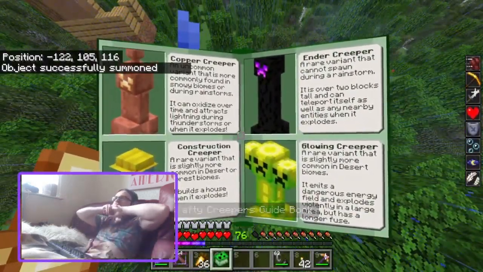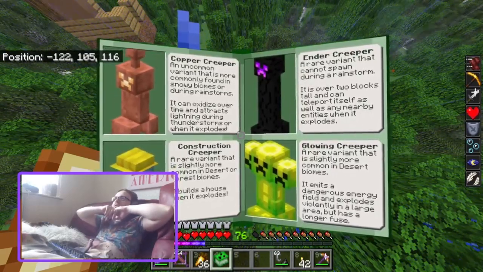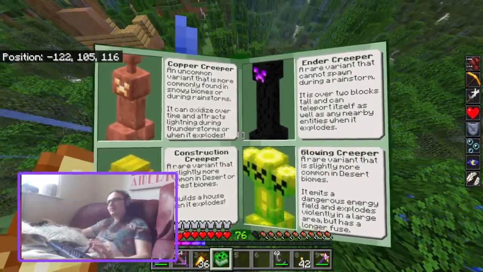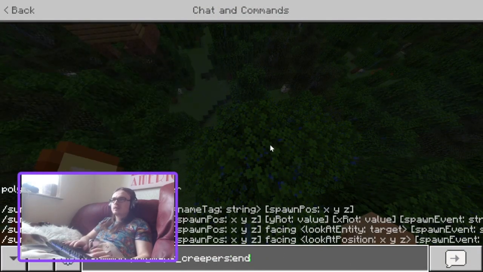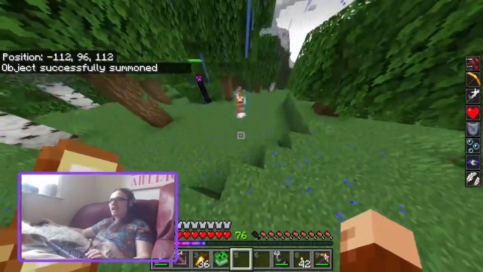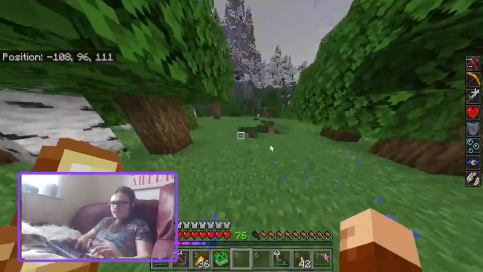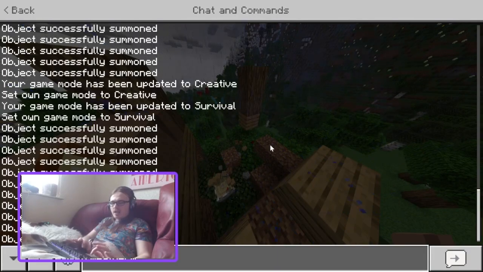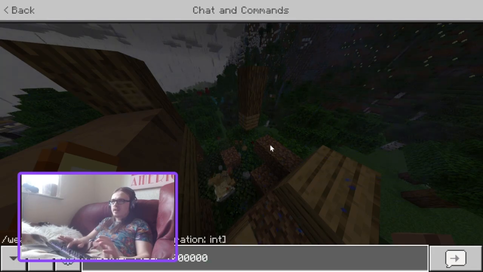Then there's the Ender Creeper, a rare variant that cannot spawn during a rainstorm. It is over 2 blocks tall and it can teleport itself as well as any nearby entities when it explodes. Oh, wow, you don't like rain. Oh yeah, and all these can be charged, by the way. Guess he just does more damage. Let me clear the weather. Clear. 1, 2, 3, 4, 5, 6.